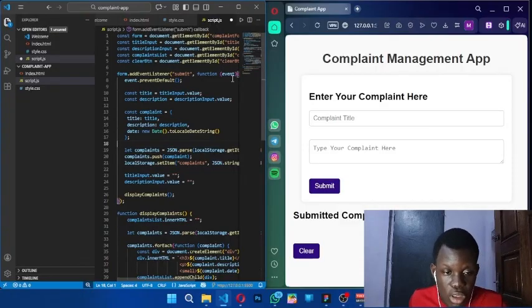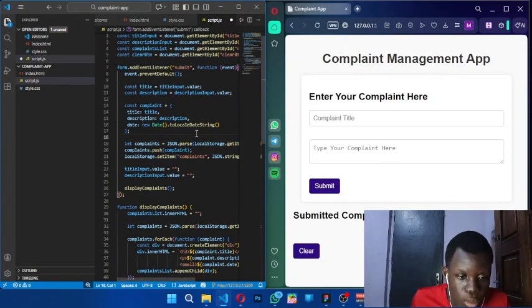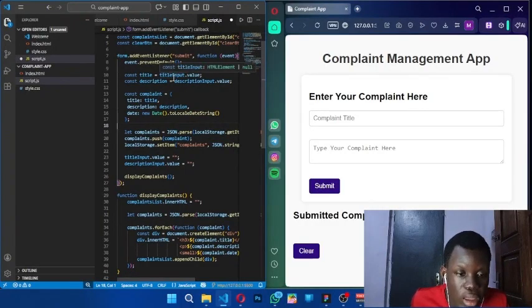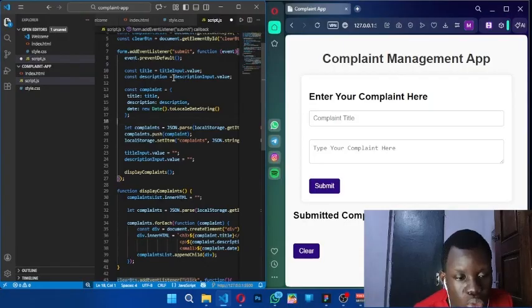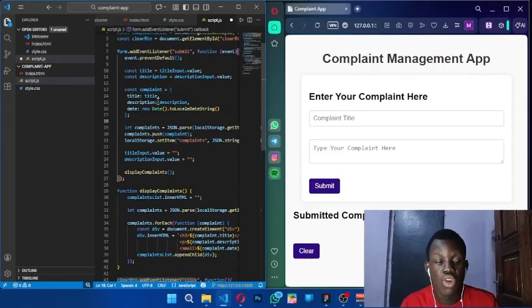So this variable over here is being reassigned to this title, and then the description input is being reassigned to the description. And those variables are being seen in the complaint object, right?